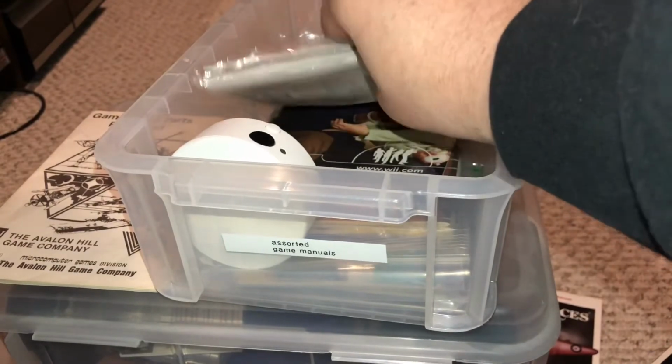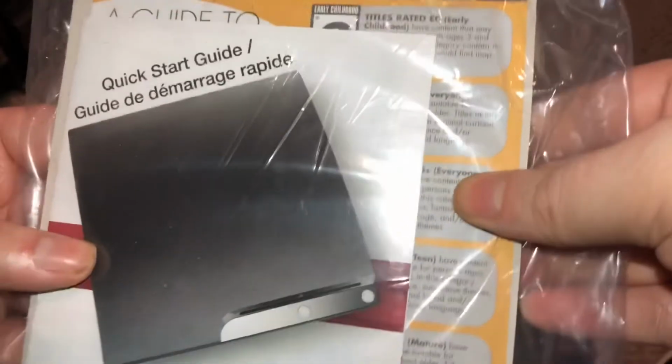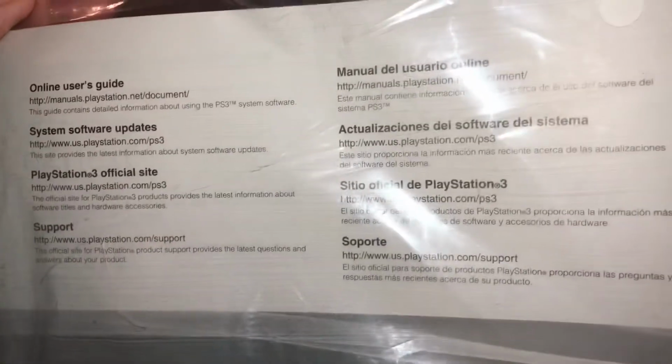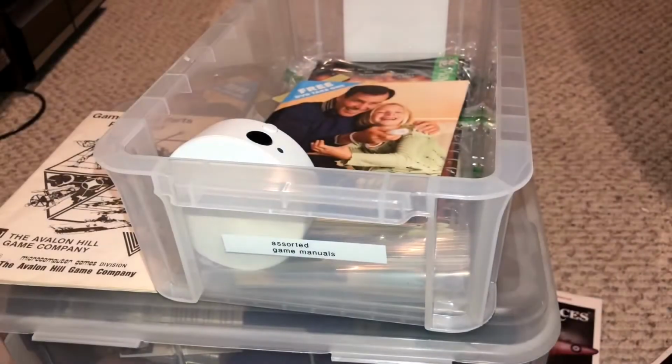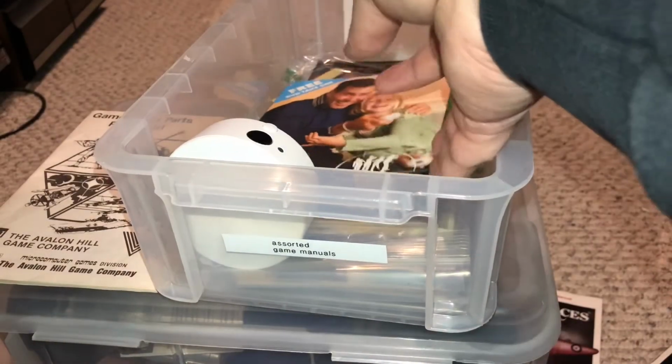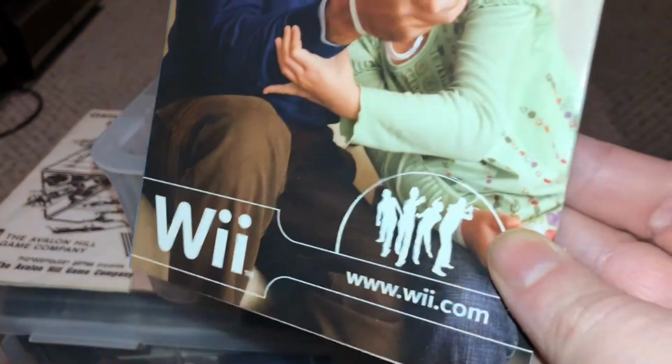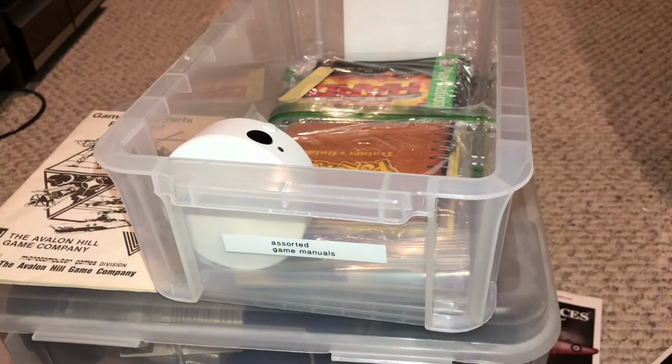And more PlayStation 3 stuff. And I got a ton of PlayStation 3 manuals and catalogs and instructions and all sorts of things in this assorted manuals box. I have to put all these PS3 video game manuals and flyers and pack-ins all together. And we have a Nintendo Wii promotional DVD. Again, just like that pamphlet for Animal Crossing Wild World, this is probably something they gave out free in stores like Best Buy.